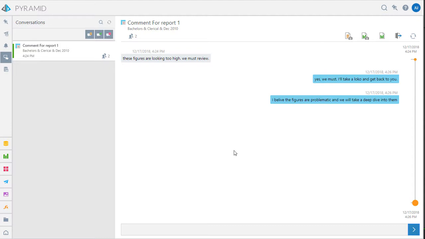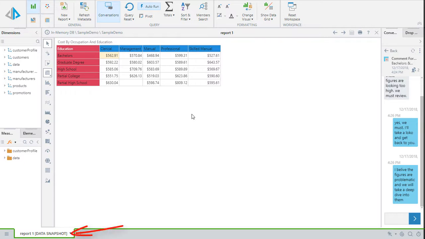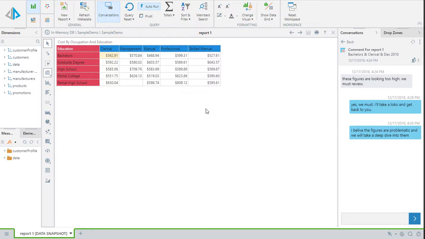And in the last instance, we can go ahead and click the data snapshot icon, which will again launch the report, but this time with hard-coded figures that were saved into the repository, so I can see the exact number that was represented in this report when that original comment was written, even though in reality the data will have changed and moved on since that time.